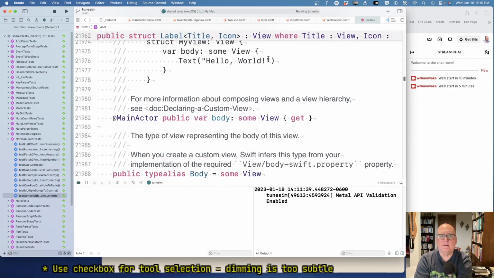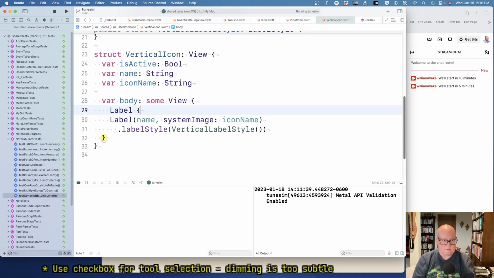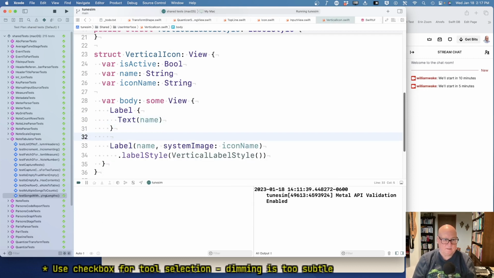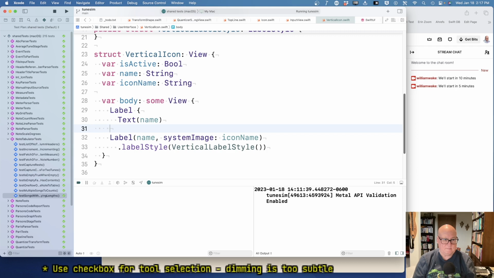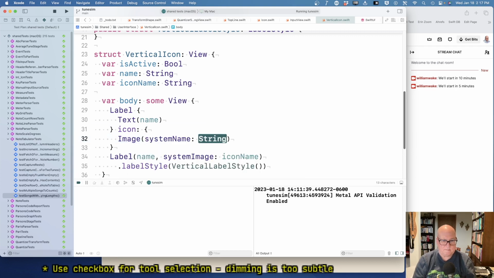Okay. Label, text of name. Icon colon, image of system name, icon name.